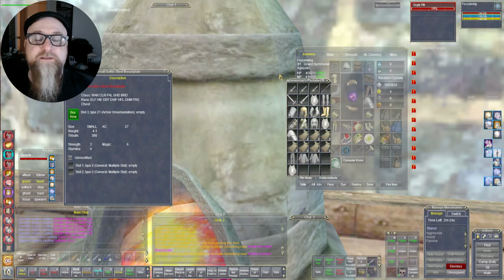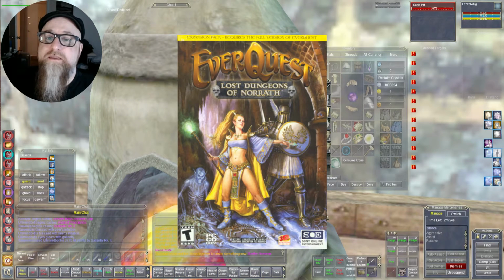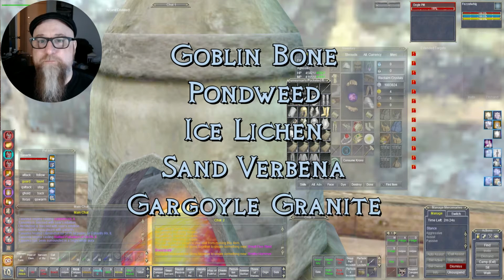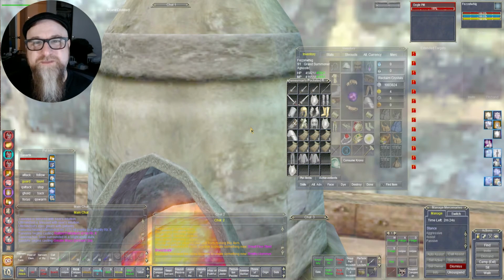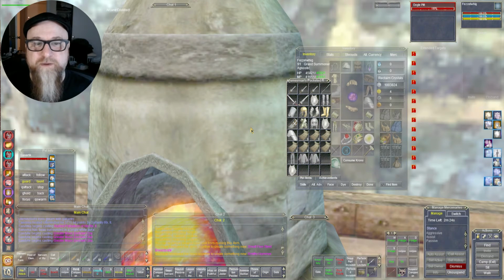So there you go. It's an alternative to armor if you're on a TLP server that has released Lost Dungeons of Norath, and if you find yourself some gargoyle granite or some goblin bones or some of the other ingredients that lets you make some of the other armors. I'm not familiar with the other ones, and I really didn't take the time to look them up. I'll try to work on that, but it's early in the morning for me, and I really just wanted to do this. It popped into my head, and I thought, hey, for players on a TLP server who don't have access to the newer types of armor that you get in later expansions that are just dropping all over the place, like the Defiant armors and stuff like that, this could be a pretty decent alternative.